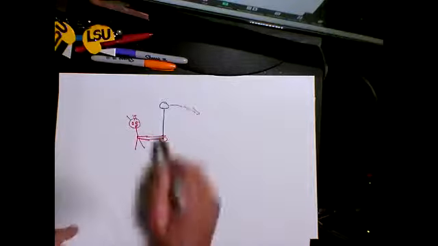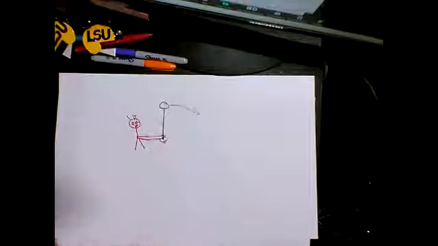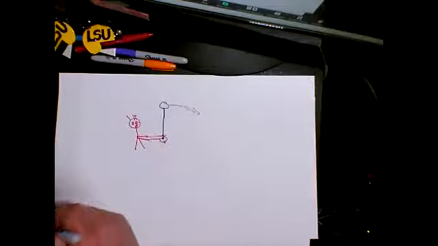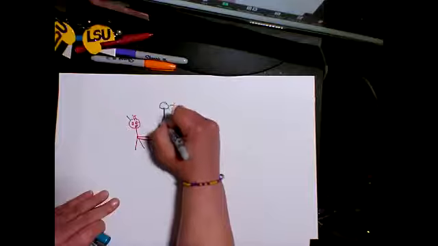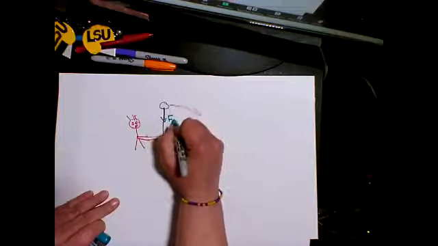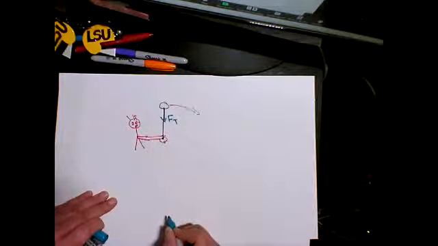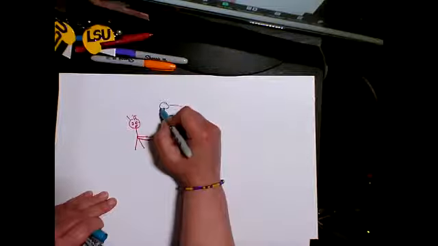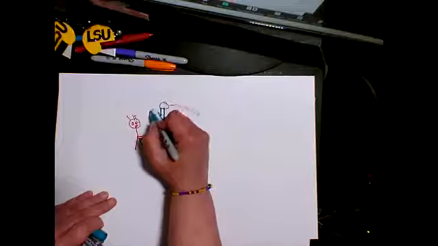So at the top, let's see, what do I have? I have the force of tension. I need a different color. Ooh, force of tension down along that line, that away. But it's in the air, so I also have force of gravity down that away.